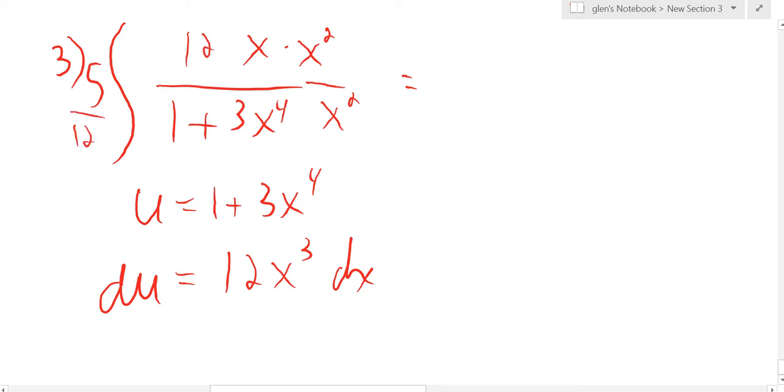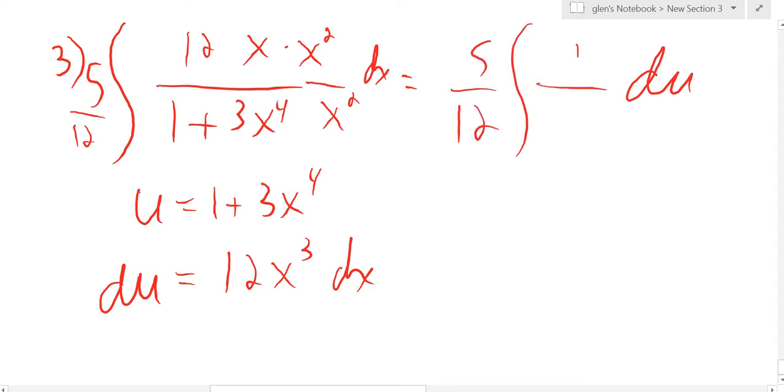And if you're watching this video at any point and you're like, why are we going through all this, skip ahead, you see the answer. But let's just walk through this here. Do you see how du is on top now? But there should be a dx back here, right? Because it's 12x cubed, that's what that is. So that's du. And then we have 5/12ths out here. And then we have this integral of 1 over. Now we have u down there, which is good, but we also have an x squared there.